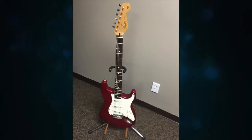Honestly, it'd probably be my guitar. It's actually in my office. I'll have to get Bob to get some pictures of it. It's a 1997 California Series Strat. It was one of these really weird Strats where they painted it in Mexico and the pickups are Mexican, but the body and neck are American. And they came between the two factories and assembled it and realized it probably cost too much to ship back and forth. But I worked all summer and saved up every penny I had to get it.